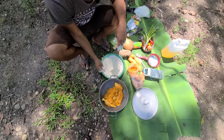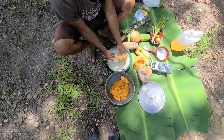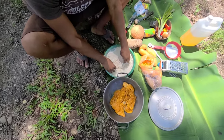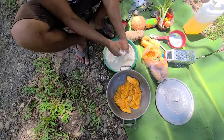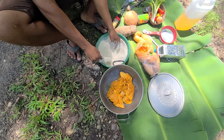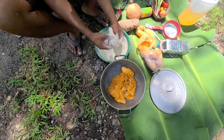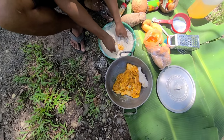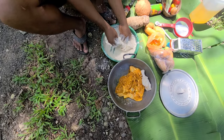Alright, guys, so see what going on now. We have a curry chicken. So what I go do? I just coat it. You can use egg if you want, guys, if you're one of them persons who like the egg pan it, you can use the egg. So I just coat it, get off back some of the excess flour, and just set it. Just wait on the oil to get hot. We throw it in.